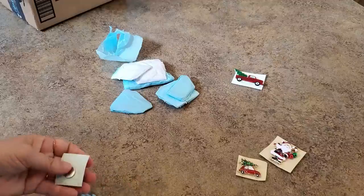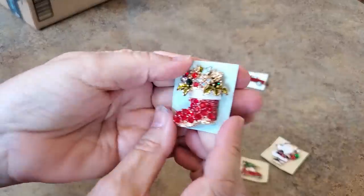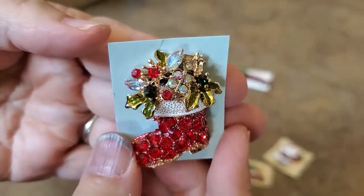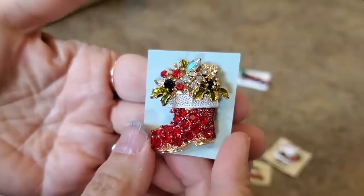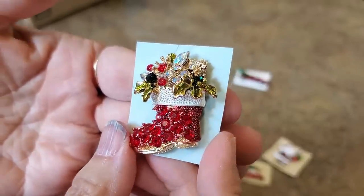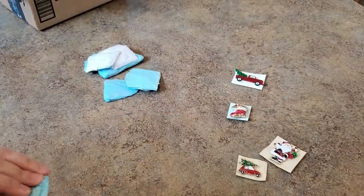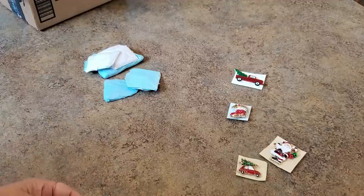All right. What else? What else? Ooh, this one's pretty. They're all so pretty. Look at it. When I say glitzy, blingy, she's the queen of glitzy and blingy. I did not say that right. Blitzy and blingy. Look at that. The stocking. Oh my gosh. Okay, everything is red. Imagine that. Christmas time. Christmas in July. Okay, what else?